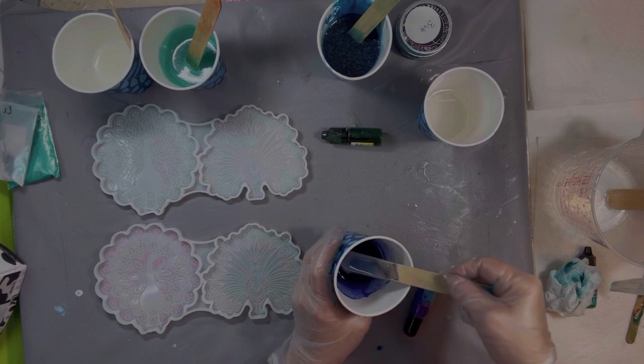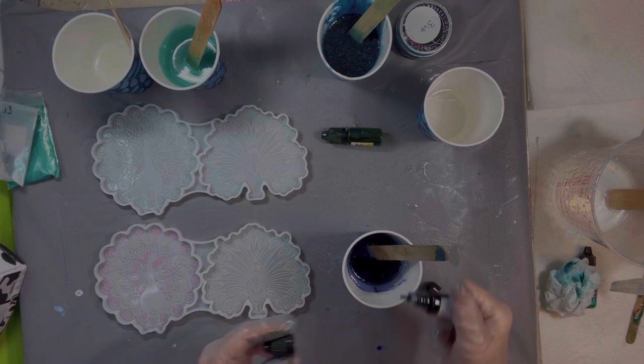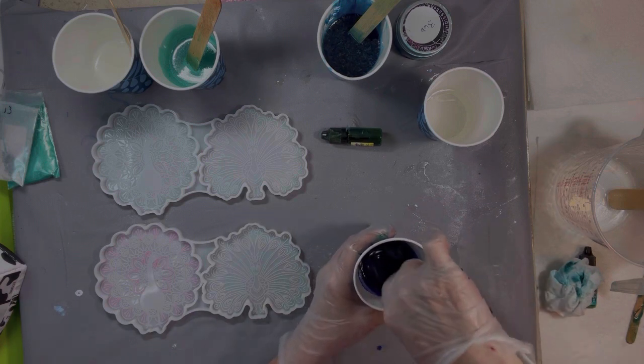See, it's still awful light. I don't get it. I don't know what's wrong with the alcohol colors I have. But that's all right. I got purple from Let's Resin. I'm going to add that too. I can add as many additional colors that I want, right? Yup.